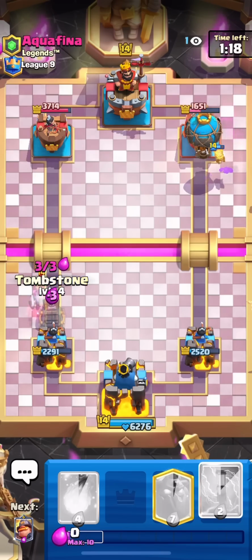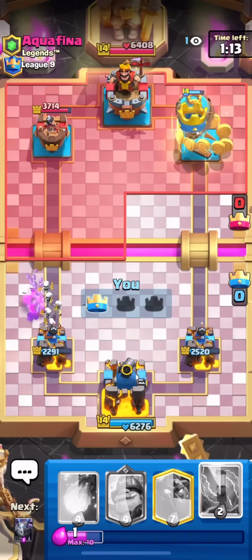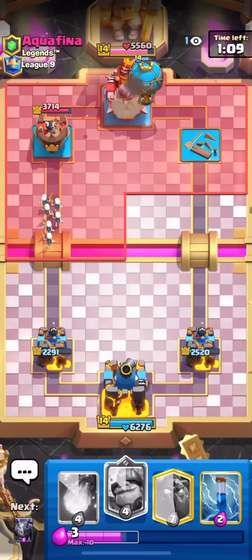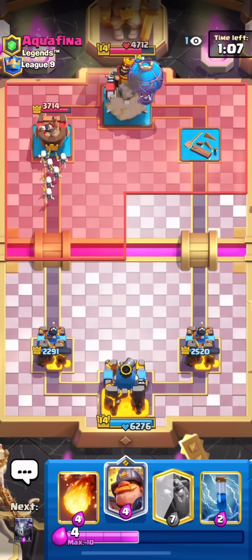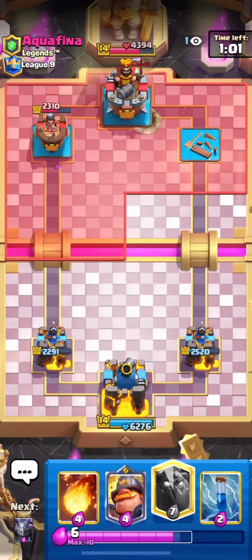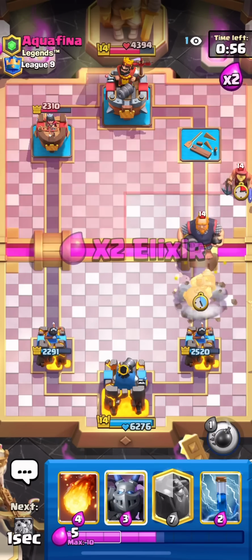They do a ton. So we could have sacked that ghost, but I felt like going with the tombstone there, because I just felt like wrapping up the ghost and preserving our 2,000 damage lead into double elixir would be pretty clutch. Look at the Larrys. Dude, we just did like 1,500 damage. Or no, that was like 1,000, right?